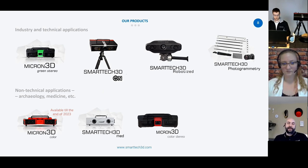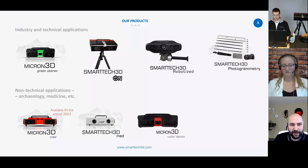We have a really wide range of products, able to fill just about any requirement in the scanning and 3D capture space. Starting with our Micron 3D stereo — the green stereo scanner — which goes all the way up to 20 megapixel as an option, the highest resolution capture device on the market today. It offers really high resolution as well as high accuracy. Today, we're going to be talking about our new device, the Smart Tech 3D On, which is now a stereo entry-level structured light scanner offering a wide price range so many people can get into advanced stereo capture capabilities.